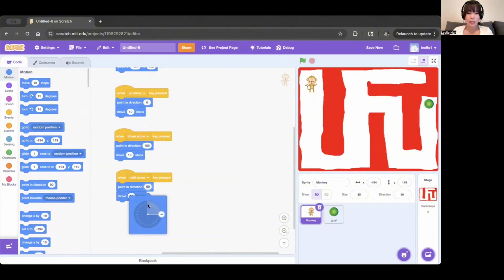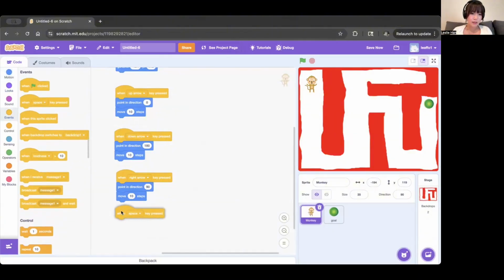You always want to check this graph so that you don't make any mistakes, because it can sometimes be confusing when you're talking about direction using angles. So make sure to click on this number and check this diagram to see that your character is going to move in the correct direction.